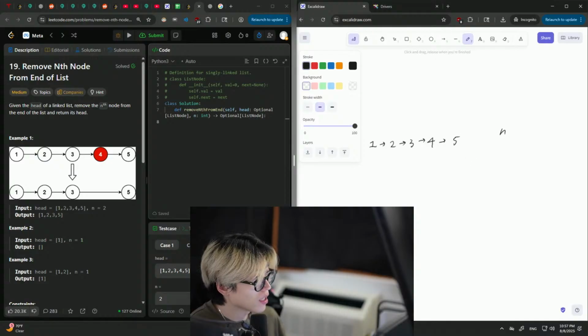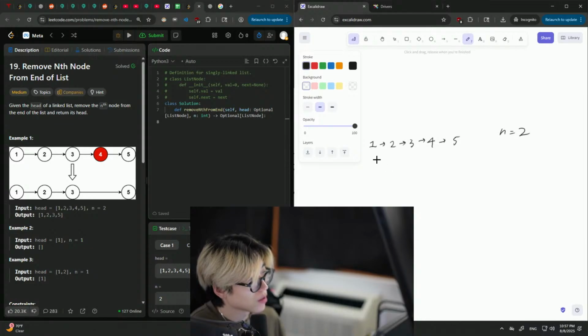And our n is equal to 2, right? So if our n is 2, I'll denote a slow and a fast pointer. We start slow and fast together, and then slow goes here, then fast goes here.